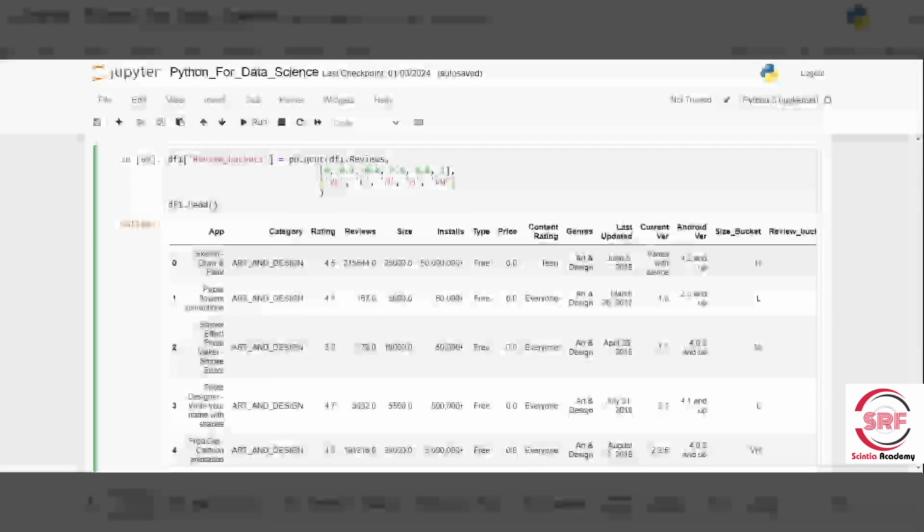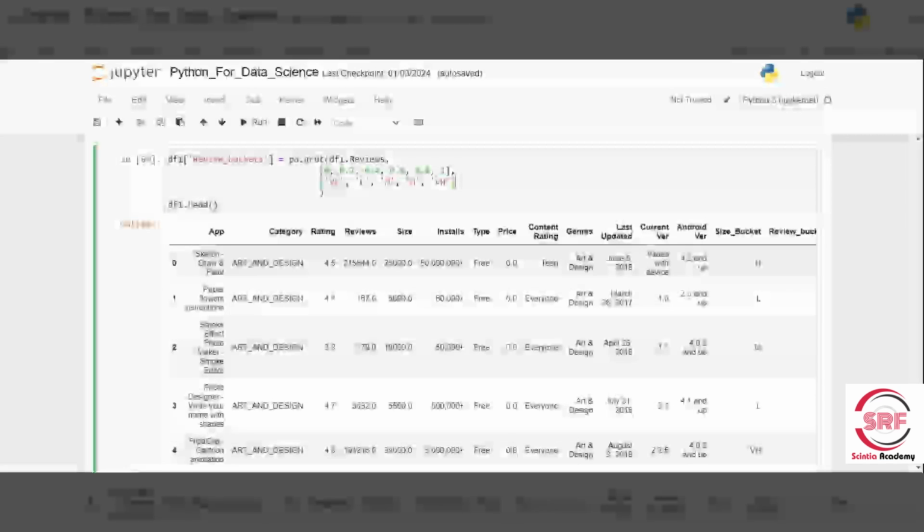And after that, the next line of code, this code creates a new column named review buckets in the data frame df1. The values in this column are categorized based on the quantiles of the reviews column using the pd.qcut function.